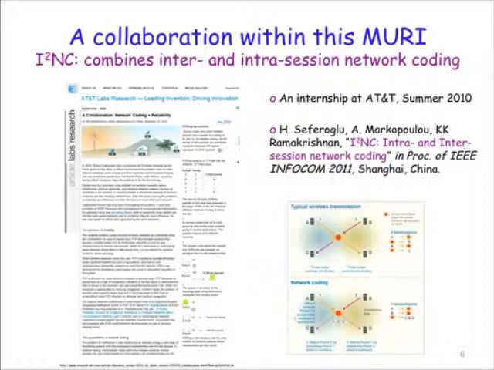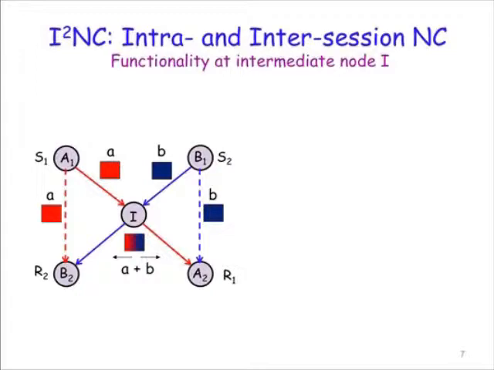It also appeared in an article by AT&T. In this figure, I'm showing you one hop in detail out of a larger multi-hop wireless network. This is the classic X topology where two unicast flows, the red and the blue flow, meet on the intermediate node I, which codes packets together from the two flows. The next hops can then decode using the packets they overhear over the links shown in dashed line.